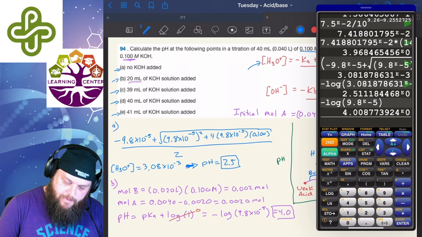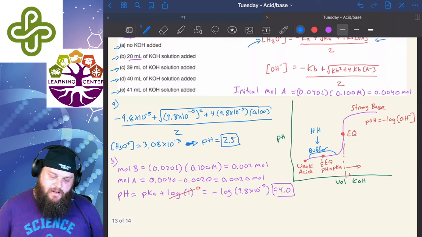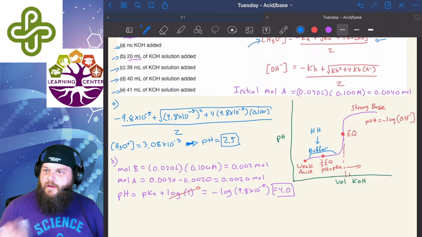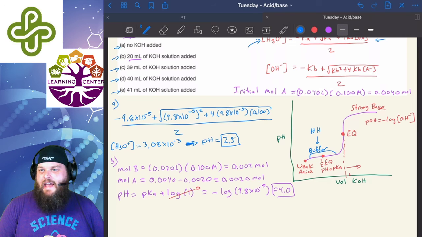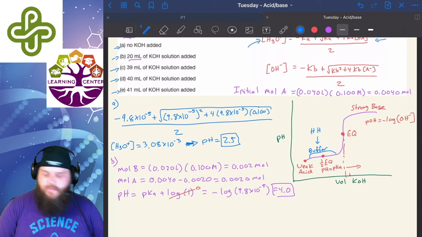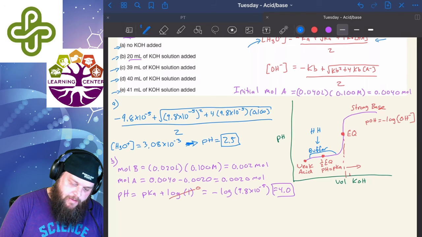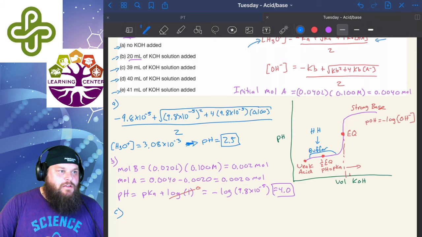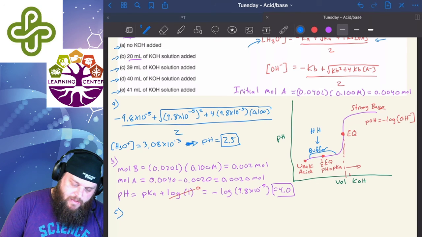So we can see the progression. We're adding OH minus to it, we're adding that hydroxide, and we're increasing the pH value as we go along. But it only increased by a little bit, went up 1.5 levels on the pH scale by adding half of the same volume, by getting rid of half of those moles. So if we look at part C at 39 milliliters, we have basically the same thing going on. We still have that buffer.